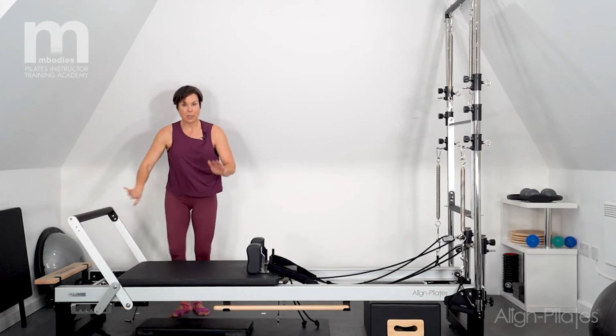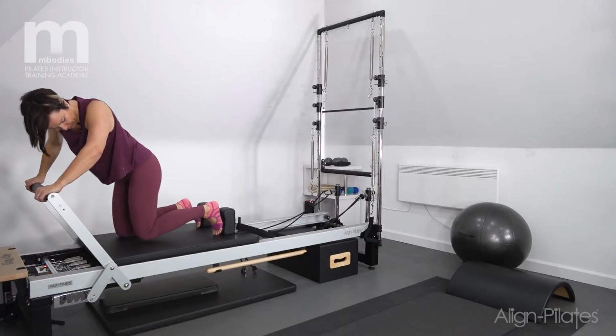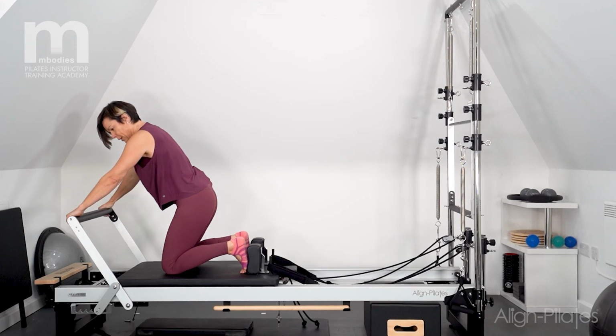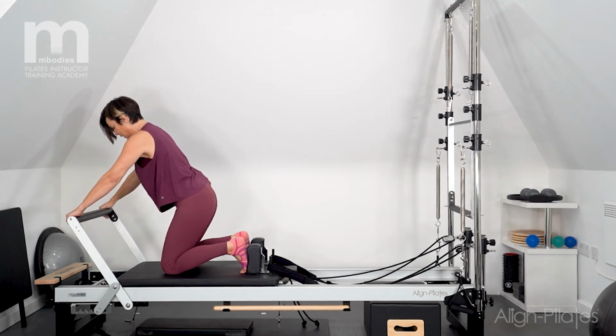Good, and then I'm going to come into kneeling, holding on to the foot bar, and then bringing the feet against the shoulder rest. So remember those press-ups we did earlier? We're going to do some of those now. I'm going to stay in this box position. It feels slightly different, obviously, because your arms are lifted in a higher start position.